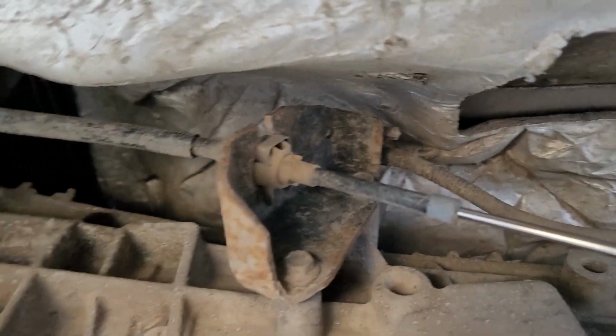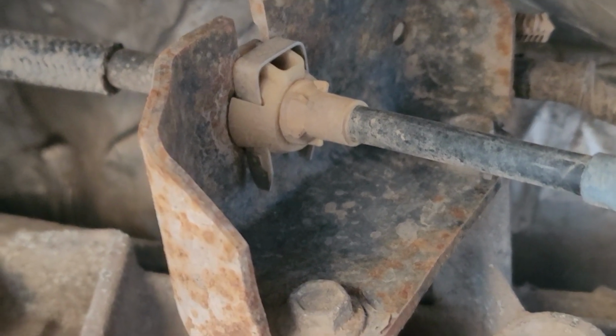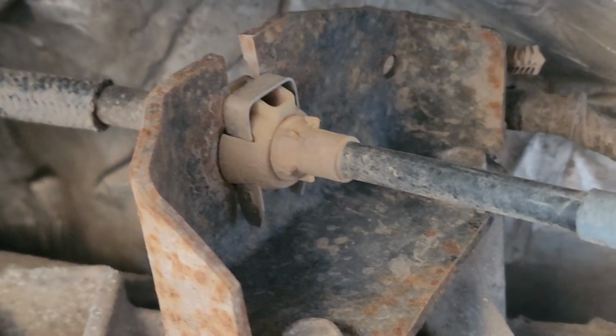And then there's a clip up here. It's like a little C-clip. We'll pull that out, and that cable should come out of that bracket.